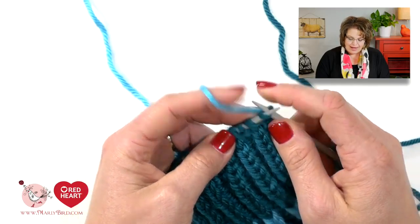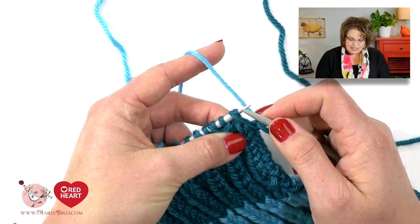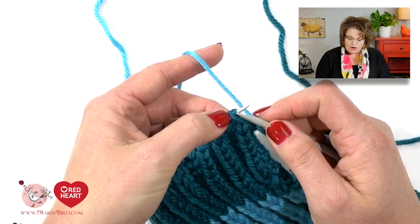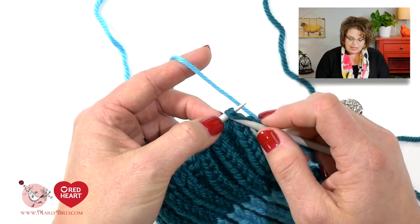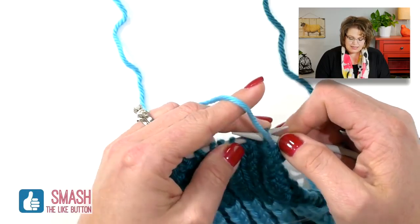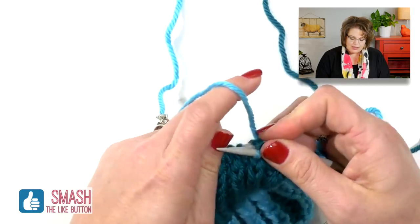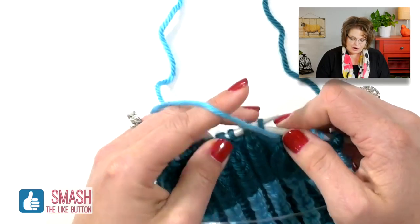So I would go ahead and knit my first stitch. My next stitch is a knit 2 together, which we also know as a brioche knit stitch. So I will go ahead and do my brioche knit stitch, slip 1 yarn over, brioche knit stitch, and I will continue doing this all the way down the row.